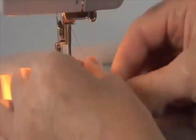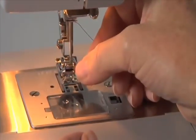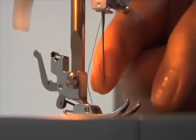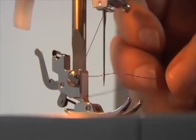For model 4411, thread the needle manually by pushing the thread through the eye of the needle from front to back. For model 4423, see Automatic Needle Threader. To make sure you have threaded the machine correctly, refer to thread tension.